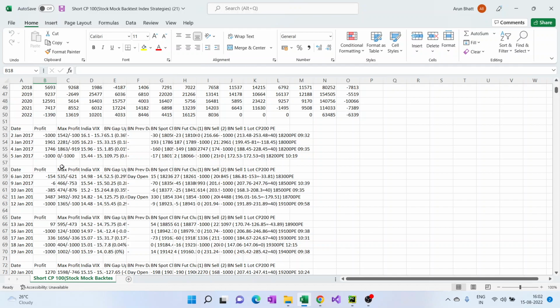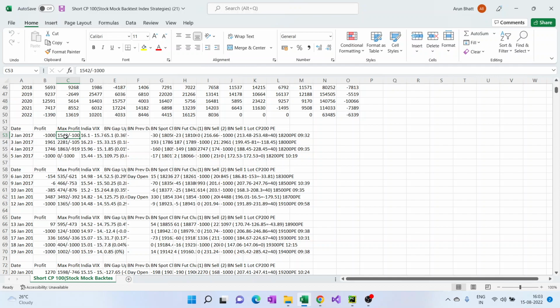And the logic we will be using in the program is that if at any time during the execution the strategy reaches the 1000 point stop loss, it will always book that loss. And the max profit shown here in the data is the max profit which that strategy would have reached while it is running. So when we are putting a target profit, say of 40 points, which is like 1000 rupees, the assumption is that as soon as the strategy reaches 1000, it will book the profit.